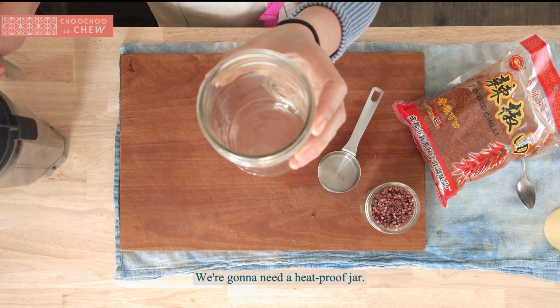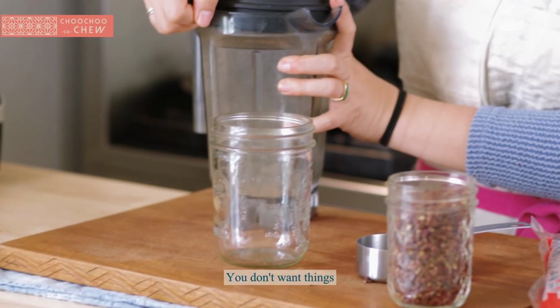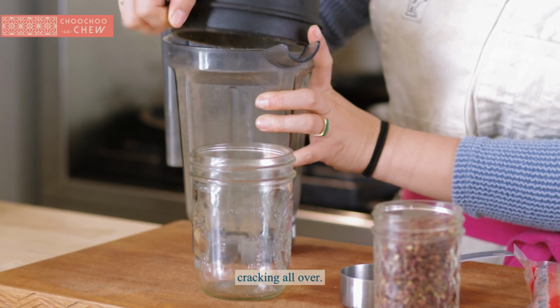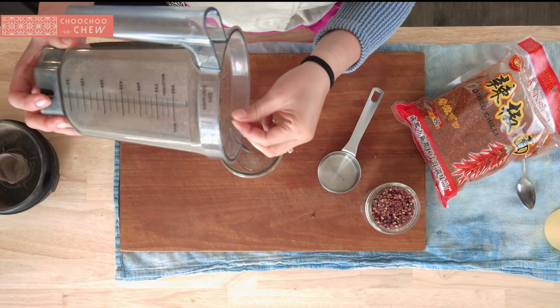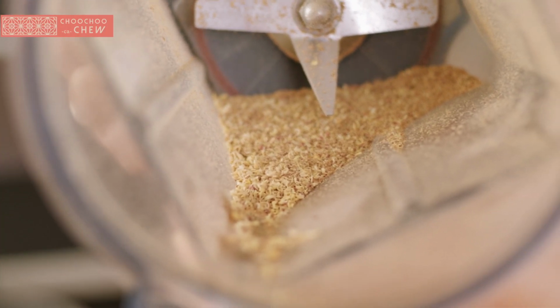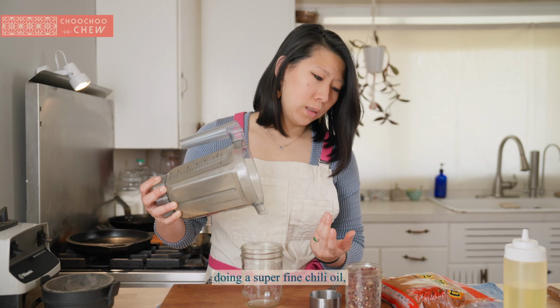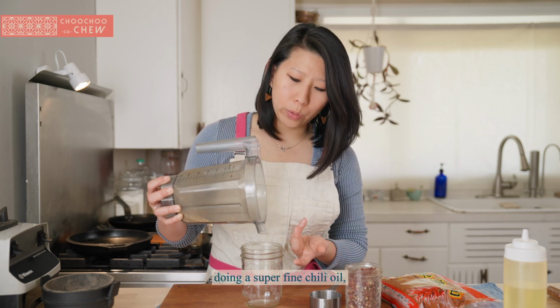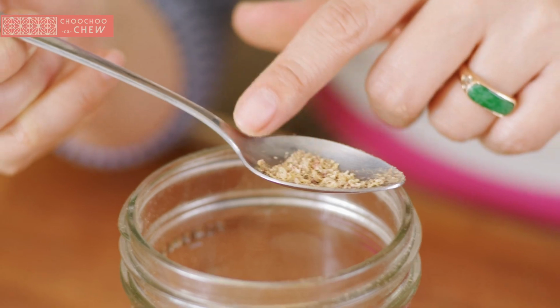We're gonna need a heat-proof jar. You don't want things cracking all over. Definitely haven't done that before. These little white shells are really hard and don't get really fine. But because we're not doing a super fine chili oil, it's fine. If you want to sift it out, you can.